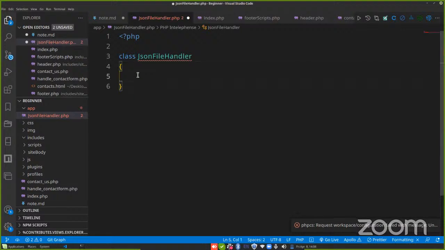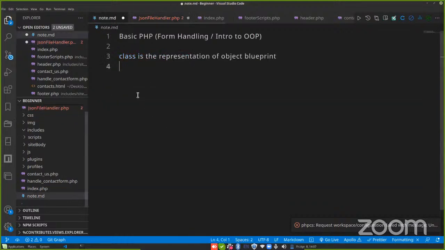Now, a class has both member functions and data members. For example, we can have a person class.